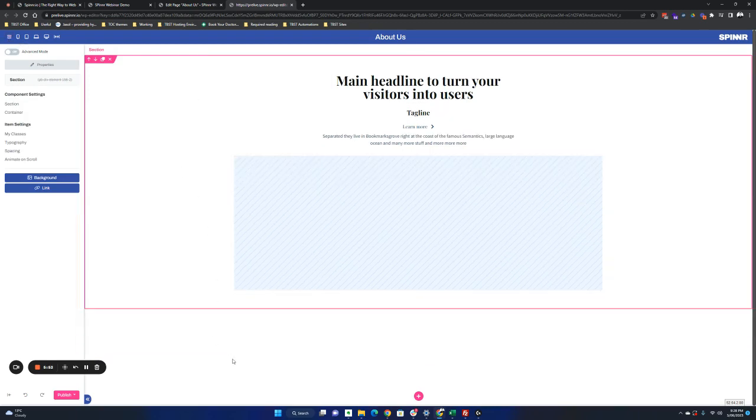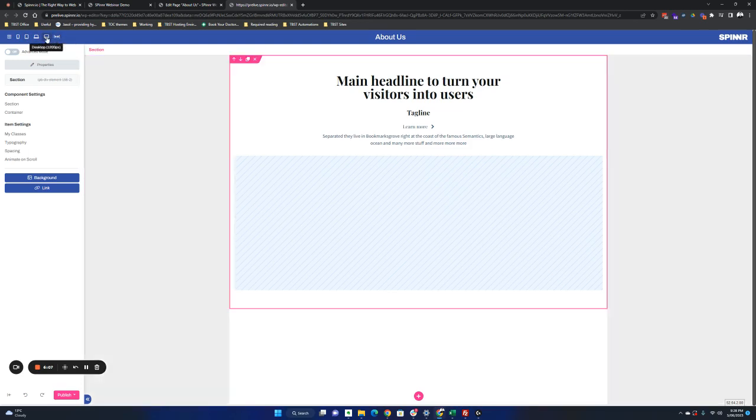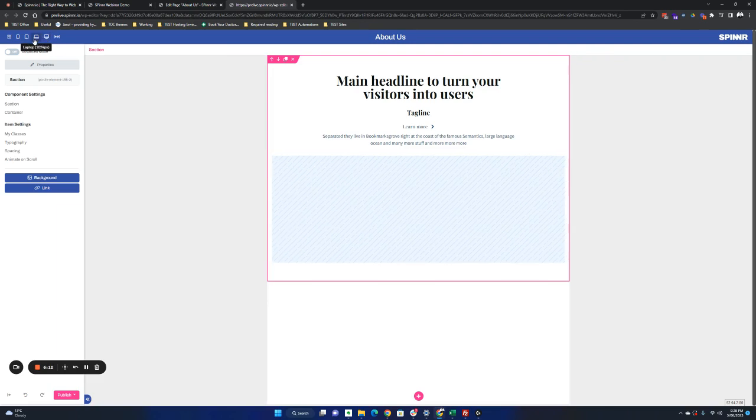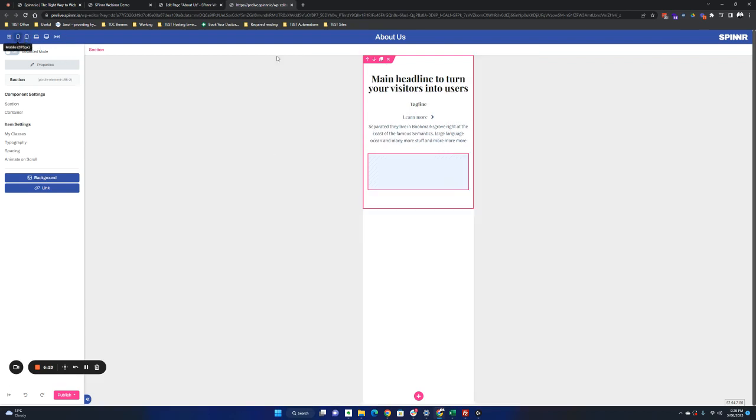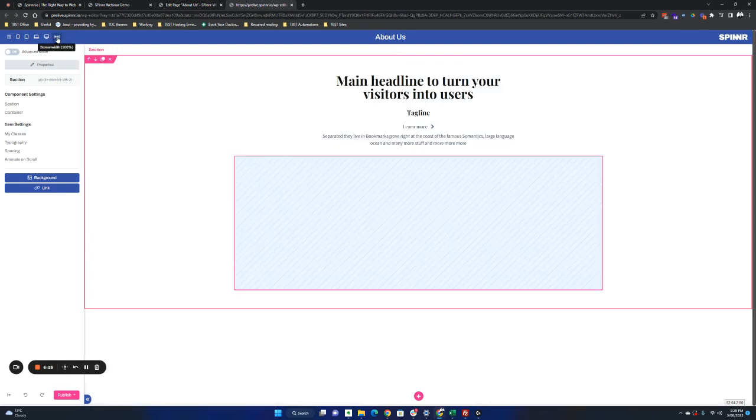Turning the structure off for a second, the other thing is these buttons that I mentioned earlier, that help us view the responsive nature of the site. This is 100% screen width. We have the desktop view, which is at 1200 pixels wide. This is the laptop at 1024 pixels wide. This is the tablet version at 768. And now you can see that our responsive rules are starting to come into play. And then if I go into my mobile view, you can see that it gets narrowed down to there. So I'm just going to change this back to my widescreen. And that is a quick overview of the canvas.